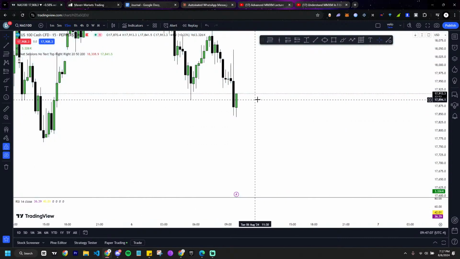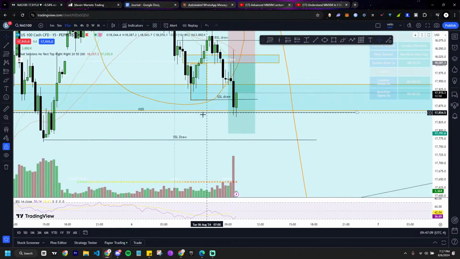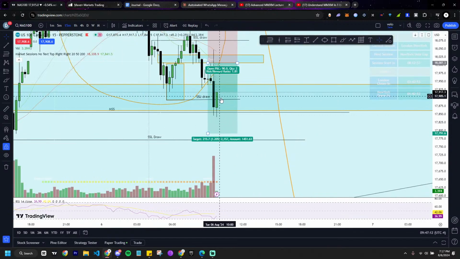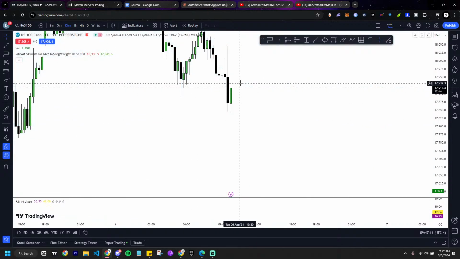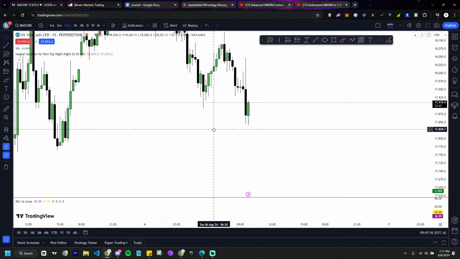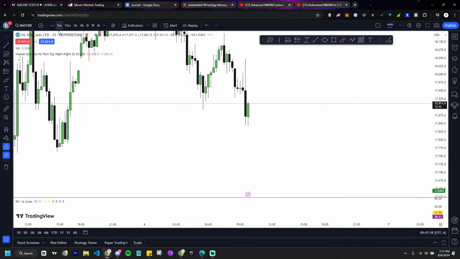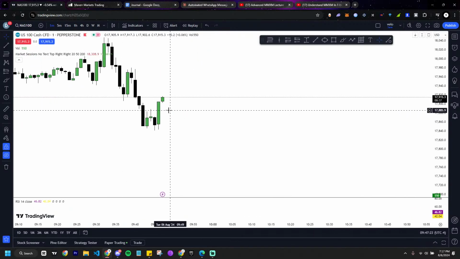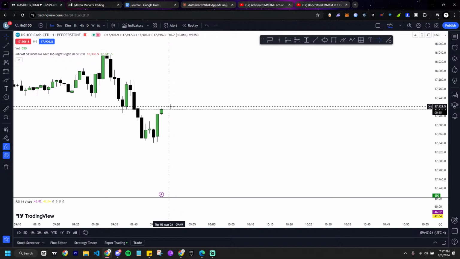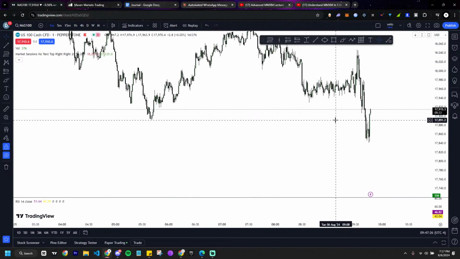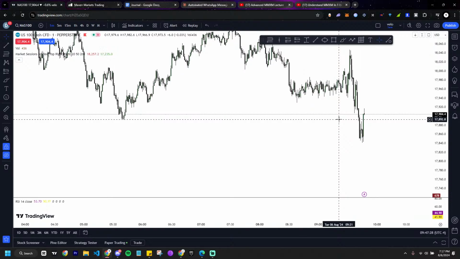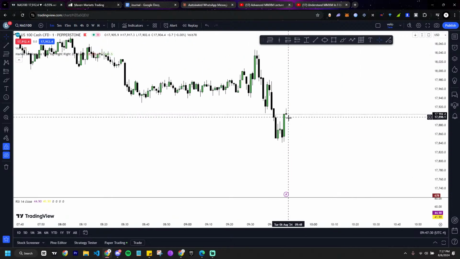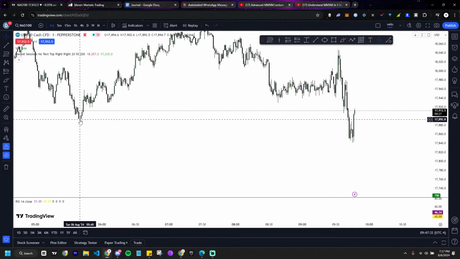So see, this is the SSL draw, and we can use this as a retracement from TP. So yeah, let's see how this plays out. I'm anticipating, so you see there was a minor market structure shift on the 1 minute, so we seem to go back. So you see this was the TP. Let's see, we're seeing a bit of a reaction. Honestly, I would just cancel it at this point, right here.